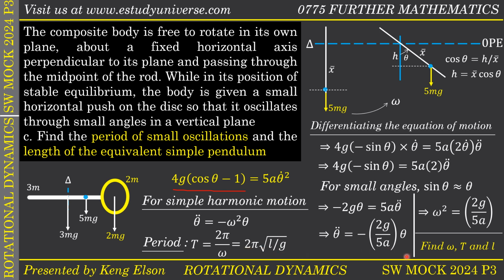But anyway, like I said, to complete the equation, find the value of omega. Once you find the value of omega, you're going to get the value of the period, which is 2 pi divided by your value of omega. It's going to be in terms of g and a. Now, how do I get the length of the equivalent simple pendulum? I need to come back and replace the period here, and then I equate it to 2 pi root L on g. Then I square both sides and I make L the subject of the formula. I'm going to get the length of the equivalent simple pendulum.